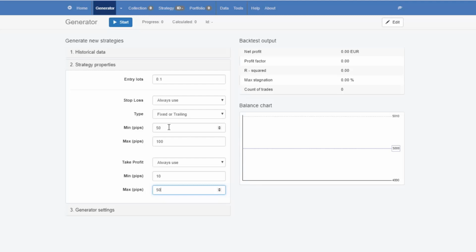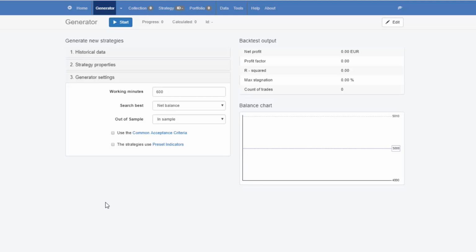And you will see that when you generate expert advisors, especially with a huge range, so you give it a range, okay, from 10 to 100, you will see in many strategies that when the take profit is smaller than the stop loss, it works even better. One more time, because when the take profit is smaller than the stop loss and the trade is opened, the chance to hit first the take profit is bigger. Alright, now I will leave it from 10 to 100 for both, and as well for take profit I will select always use.